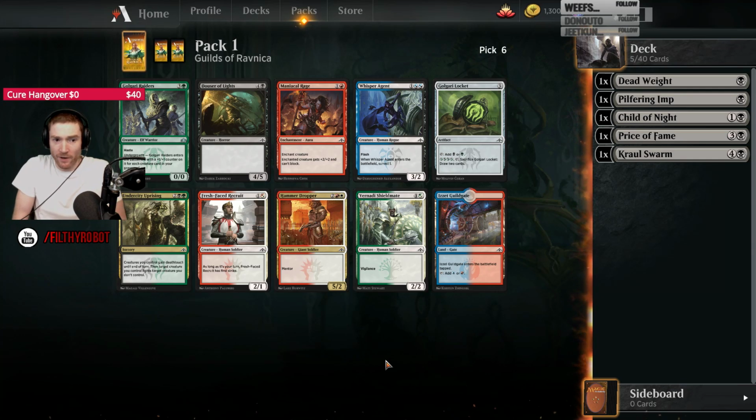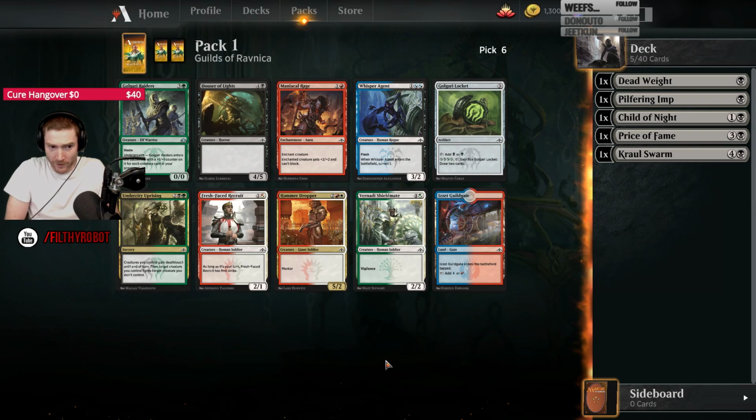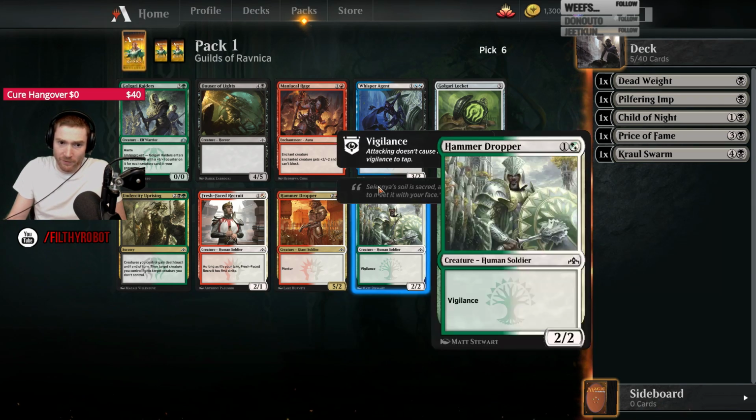Undercity Uprising, Golgari Raiders, Dowser of Life, Whisper Agent. The Dowser's alright, but if I'm going green-black, there's better creatures. If I'm going blue-black, the Whisper Agent's better. I don't like Undercity Uprising at all. I don't like Golgari Raiders. Makes that a pretty easy pick for me as Whisper Agent.